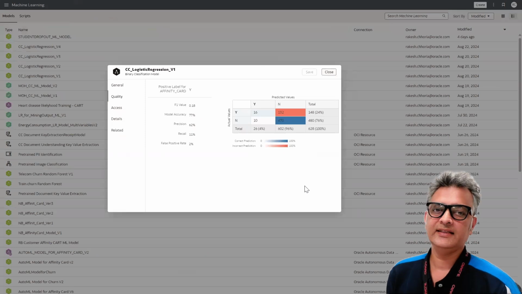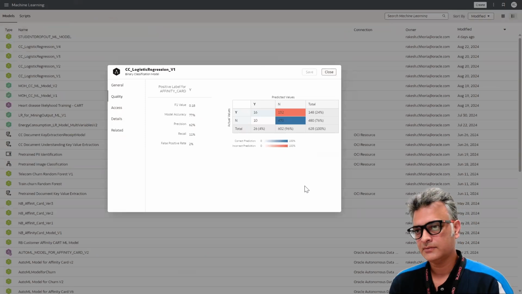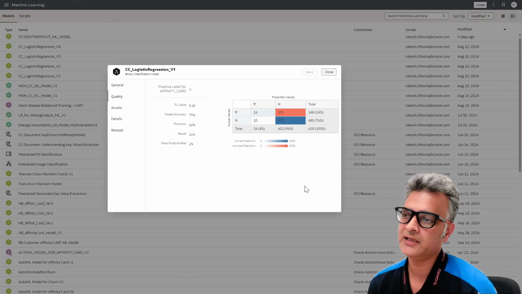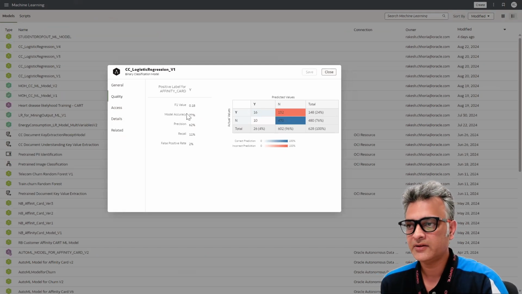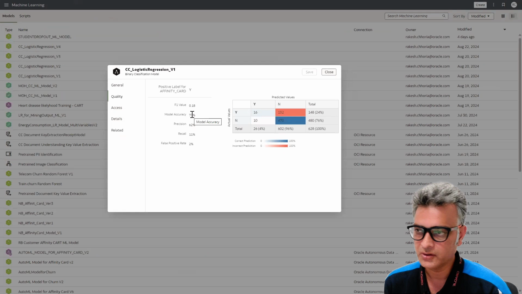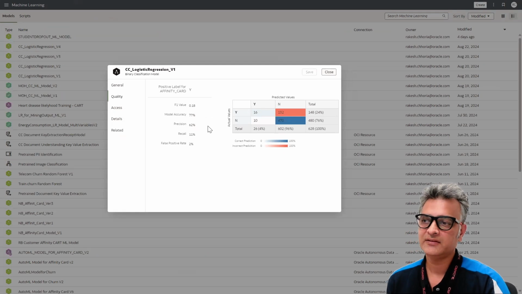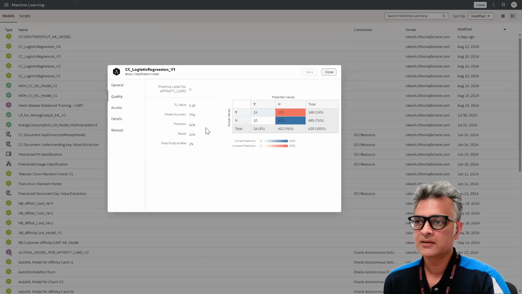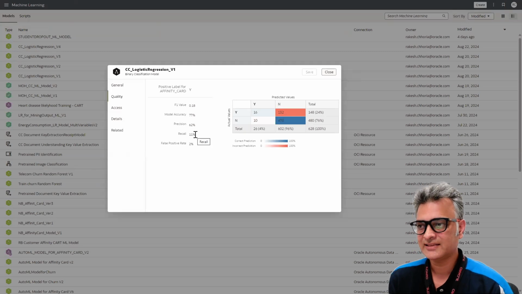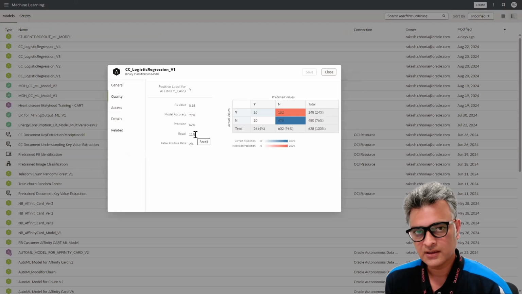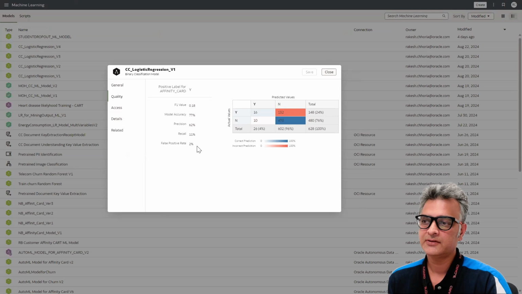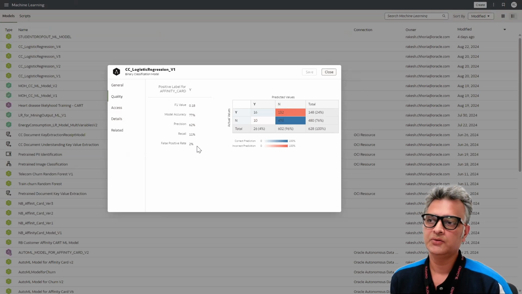So clearly what we see is in the first iteration of this logistic regression based machine learning model that we built, the model accuracy is 77%, which looks good. The precision is 62%, which again looks fine. The recall is a very low number, it's 11%, which is not that good. False positive rate is 2%, which is very good. So based on these parameters, the overall F1 value is 0.18, which is very low.